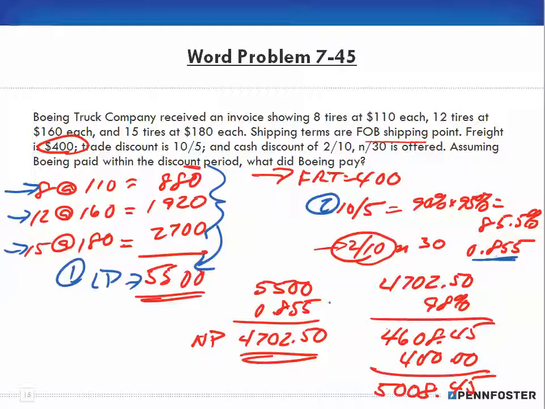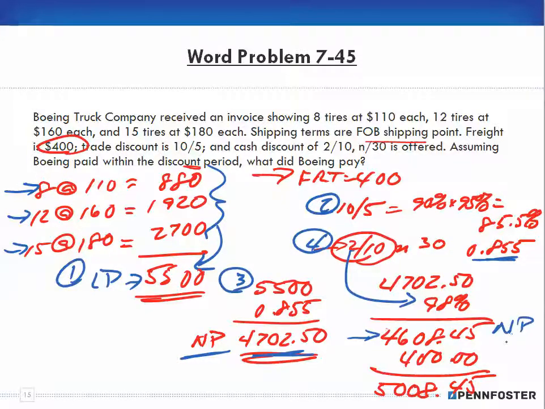Because I have that 85.5%, step number 3 is I take that, I want to find out what my net price is. So I multiply the 5,500 by the 85.5%, and I end up with the 4702. The fourth thing I have to do is take care of the terms discount. Since I'm getting 2%, the inverse of it is 98%, which gave me 4608, because now that's my new net price.